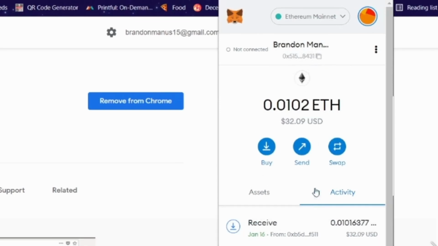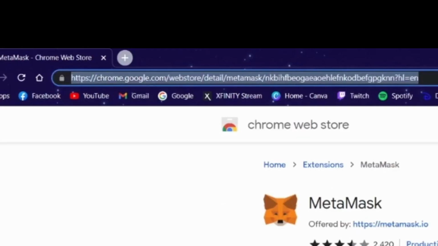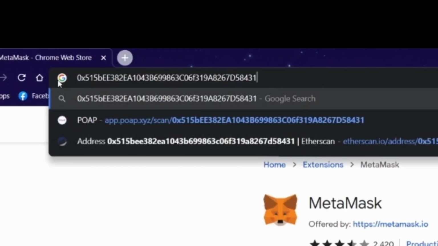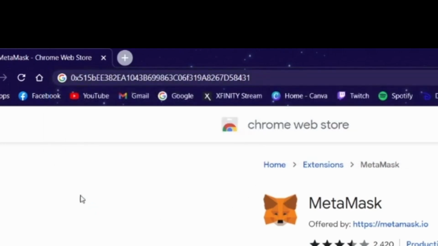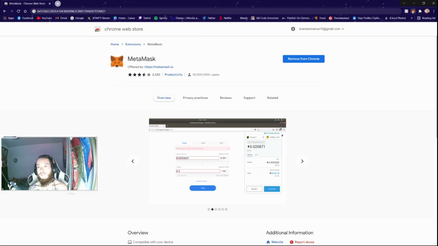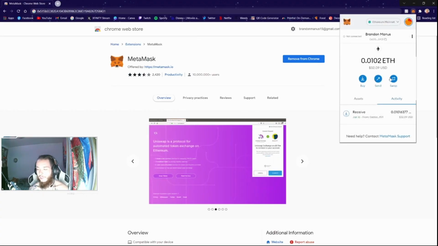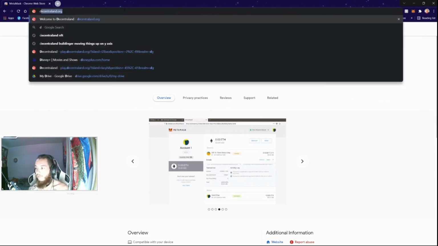If I click my name right there, it'll copy my wallet number. I thought it was scary at first, but it's not. Whenever you click right there, it'll pull up the wallet number. That is my wallet number, right? So copy and paste the wallet number, and you have it available. What you're gonna use that for is like if you're in a stream and they do a giveaway, they say, boom, Brandon won a giveaway. I just go there, copy my MetaMask wallet, and then paste it to whatever stream thing, and boom, I get my NFT, right?